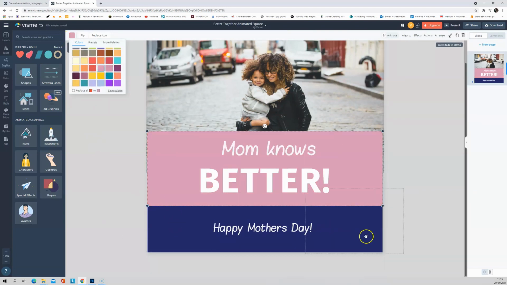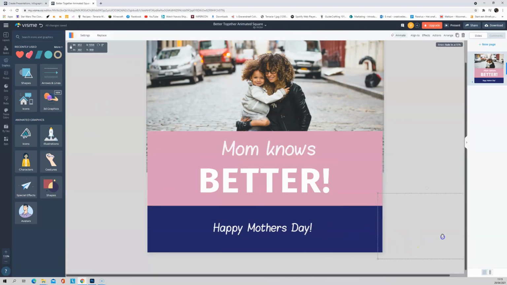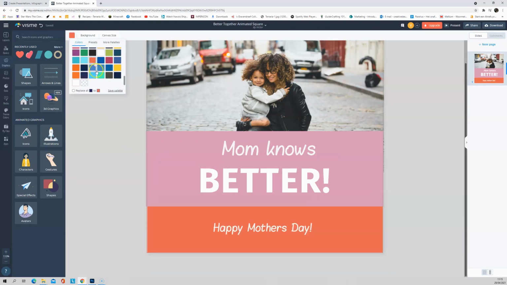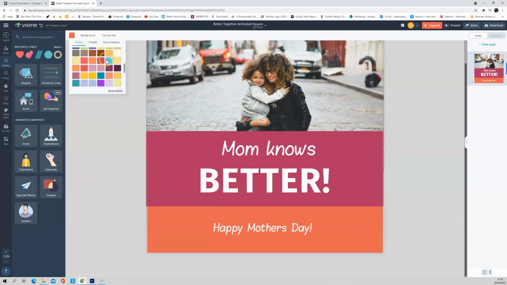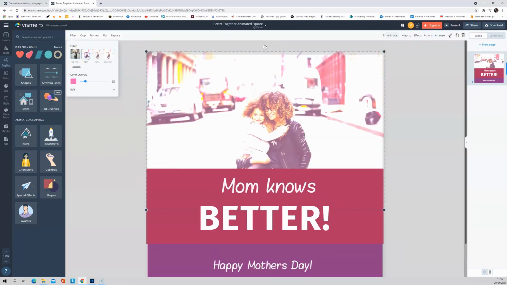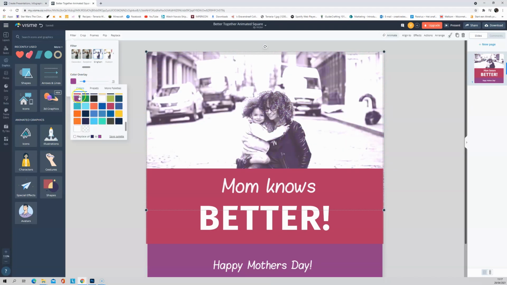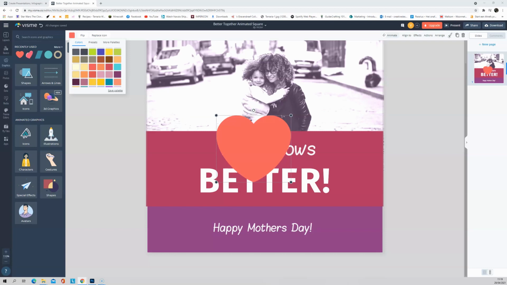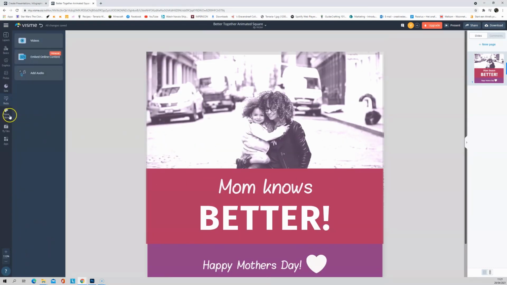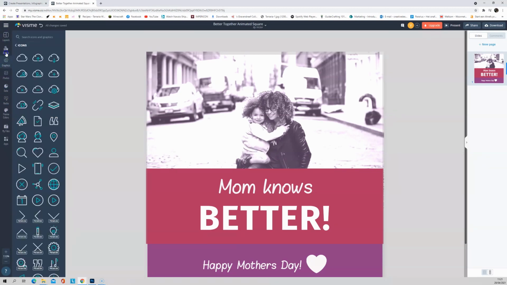So here I started working around with some of the colors, and I did that for way too long. So here's more of me going around with the colors, and yep, I was very undecisive at that moment. After I thought this color would suit it, I did an effect on the picture. You can give it a purple overlay that looks just like it's supposed to be there in the same branding, and I added some graphics.